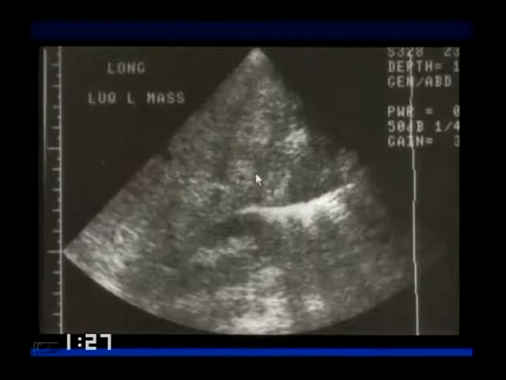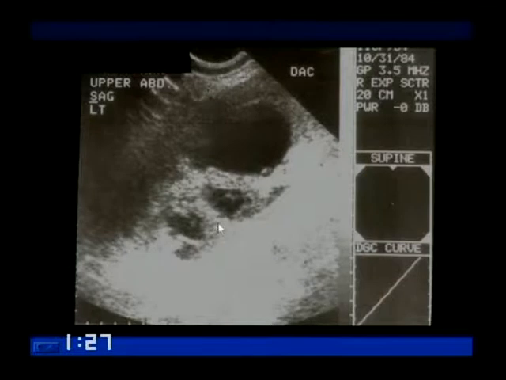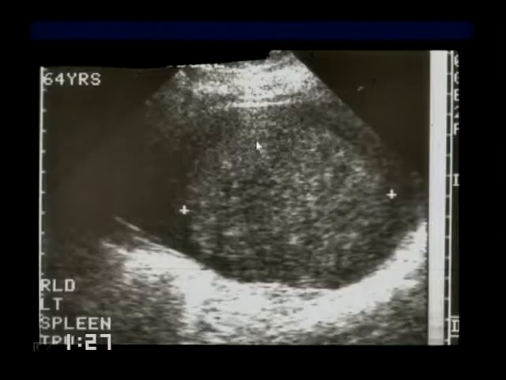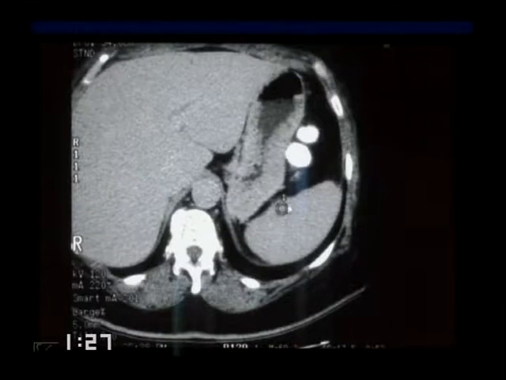Here's multifocal ones in a patient with Klippel-Trenaunay-Weber syndrome and multiple hemangiomas in the spleen. Here's a large lesion that actually has cystic and solid components. Hard to recognize that it's one large lesion, but it was on path. As was this one, which is the more solid type, but has a lot of blood in it, so you see a lot of through transmission. These are all hemangiomas, and here's another one. Sort of fills in on delayed images.